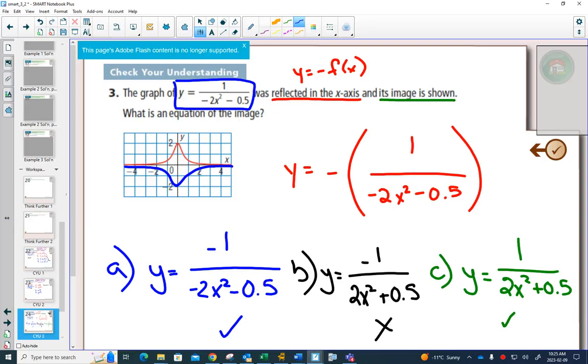Now, a negative outside of the brackets here is like a negative 1 outside the brackets. And a negative 1 outside the brackets, I could write as negative 1 over 1 as a fraction. Because how do you multiply fractions? You can multiply the tops and multiply the bottoms. So for the blue one, I thought of that negative outside the bracket as a negative 1 on the top and a positive 1 on the bottom, because this would still be negative 1. And if I multiplied the bottom by 1, it would stay the same. If I multiplied the top by negative 1, it would become negative 1. So the blue one is right.